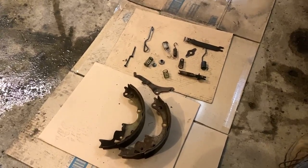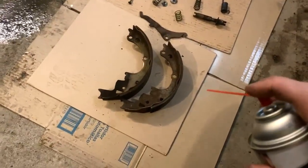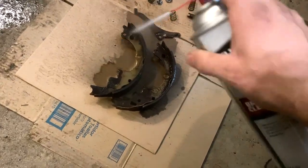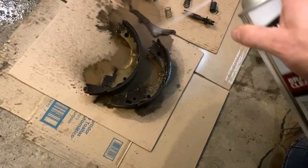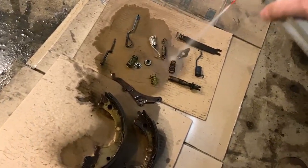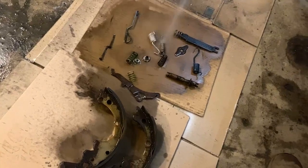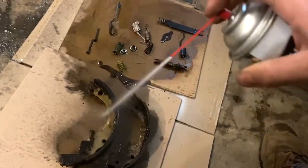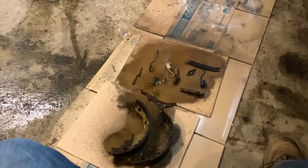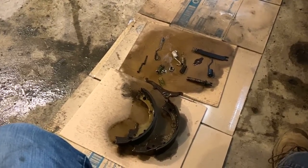So I'm going to use some rejuvenation spray, and by that, I mean brake parts cleaner, and just spray these down and help bring them back. It takes all that old stuff off. I know it's going to take some of the paint off of the colors of the springs and stuff, but that's okay. No one's going to see any of that. It's going to be buried underneath the drum and tires and stuff. So I'm almost out. I gotta do the back side of these other two. So I'm going to finish this up, let them dry for just a second, and then wipe them down with a shop cloth, and then we'll move over and get them installed.